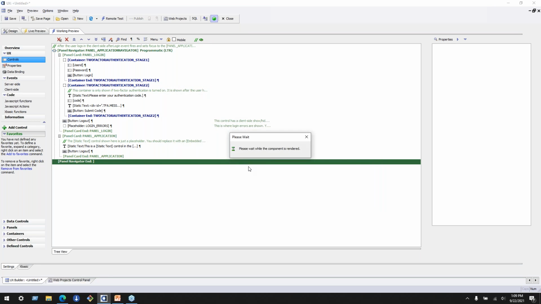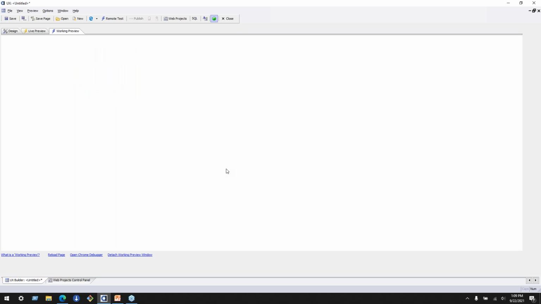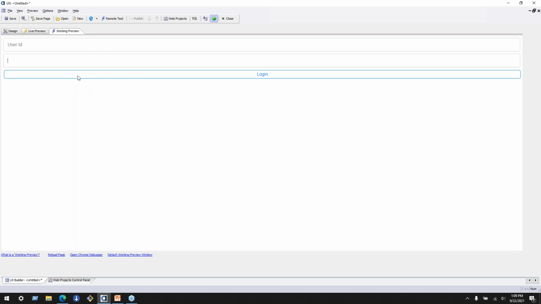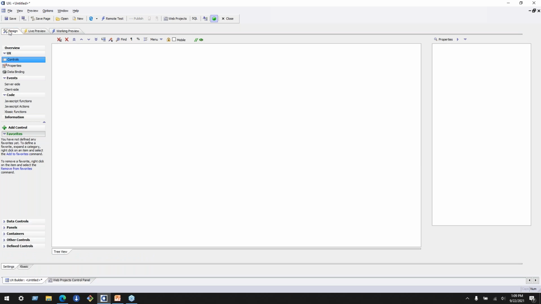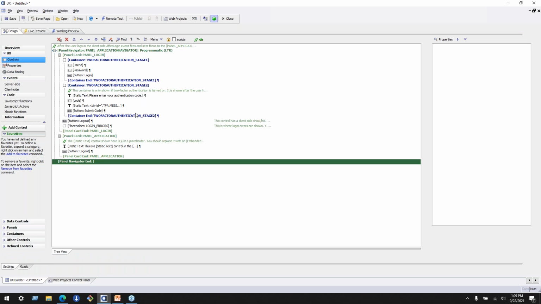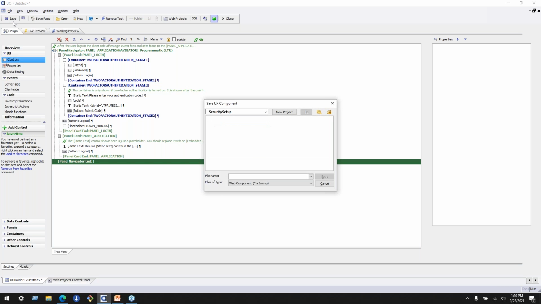And this is telling me that I'm using CSS icons, and I'm ignoring that. So there's a username, user ID, password, login button. So at this point, this won't do anything because we haven't enabled the security framework, but it does give us a starting point for enabling the security framework, which can be a little bit of a chicken and egg problem, and I'll explain why in a moment. So first, we're going to save this. We're going to call it our main app.